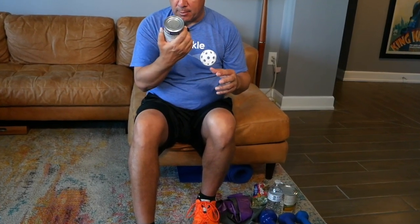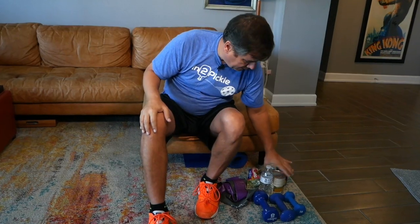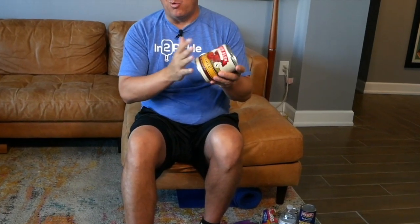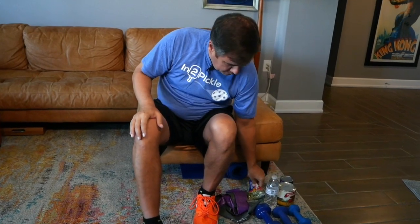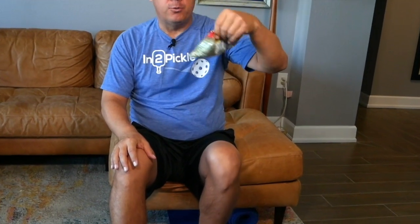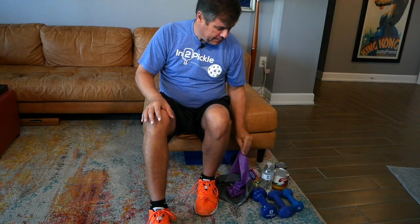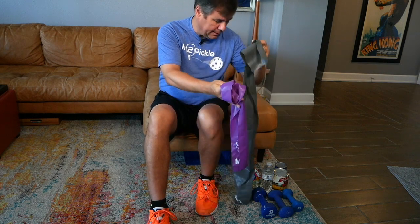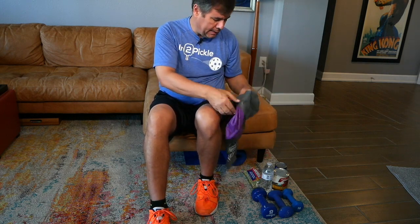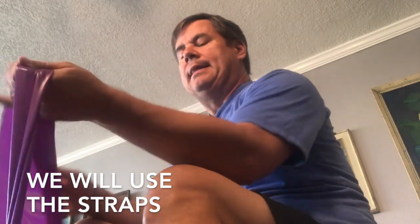For instance, this can of garbanzo weighs almost a pound, so it's like 16 ounces. A bigger can like this weighs a pound and 3/4, I think, roughly, so almost 2 pounds. So these work pretty well. You can use bottles of water. This is 12 ounces, so it's about a 3/4 pound bag of beans. And the other option is you can use straps like these. There's different tension straps that Jill has here. So what I'm going to do is show you how to do these exercises with these different apparatus.